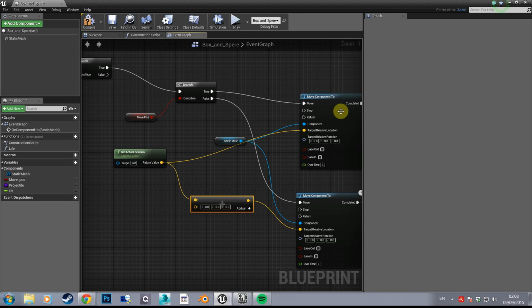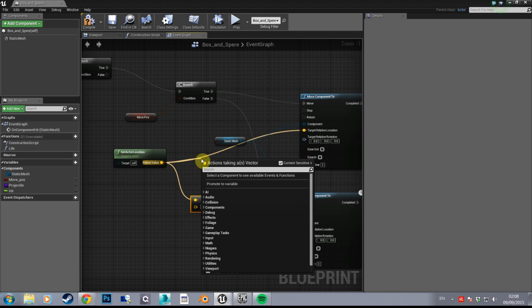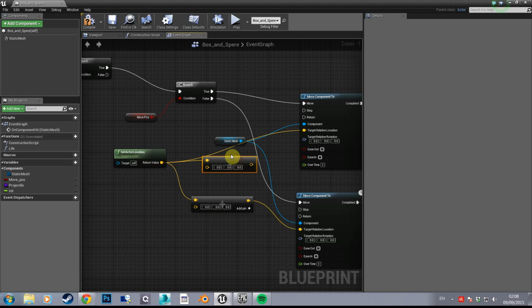So one of them is saying move to the location that we're originally at. Oh no, well, it will say its current location. So yeah, we do actually want to minus as well. So I'm going to minus 1000 on the y, and I'm going to add 1000 on the y.